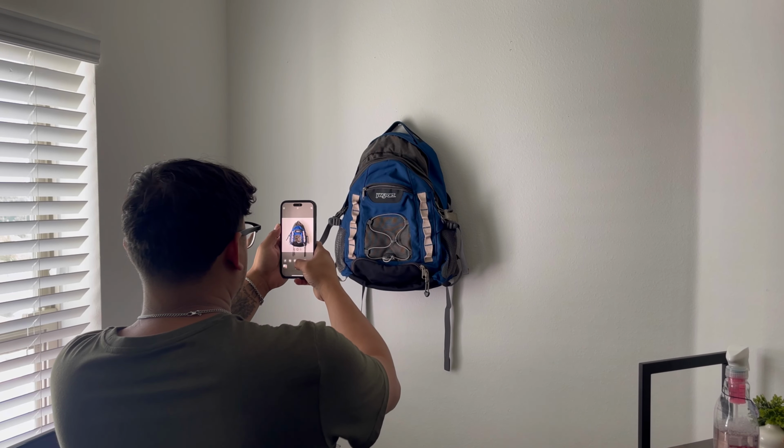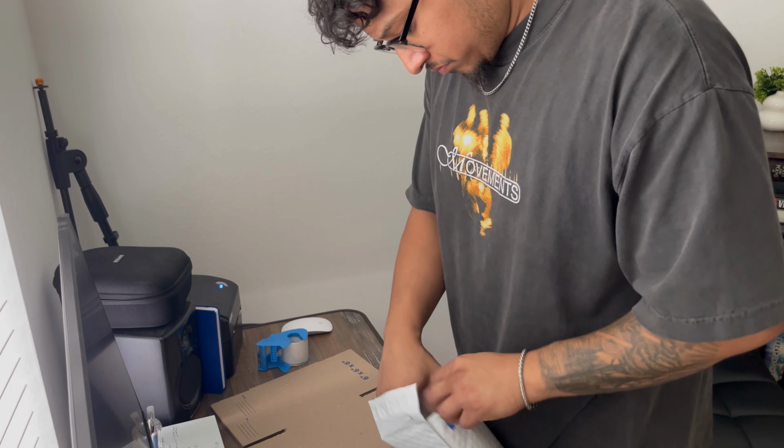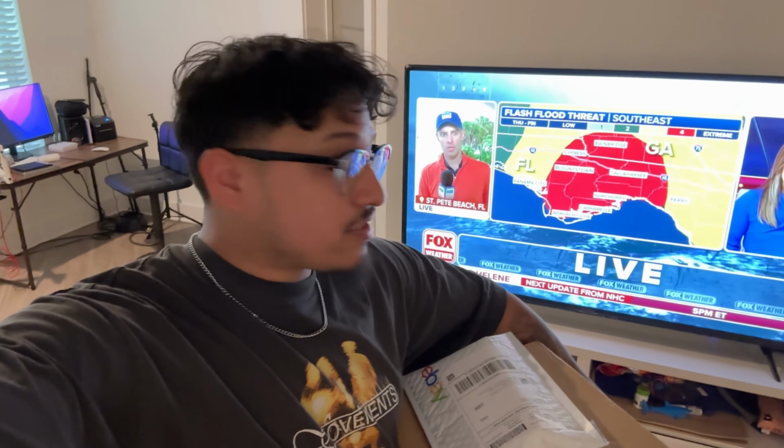Throughout the course of the week, this is what we're doing. We're going to thrift stores, estate sales, garage sales, we're going around and getting our inventory. Then we're coming back, getting photos, getting measurements. We're shipping out orders for the orders that come through. We got to get those out in a timely manner, of course, even when there's a hurricane like there was this week. Meanwhile, there's currently a hurricane going on in Florida right now, but we still got to go drop these packages off, so let's go do it. We got to take advantage. It stopped raining right now, so we got to go take these quick.